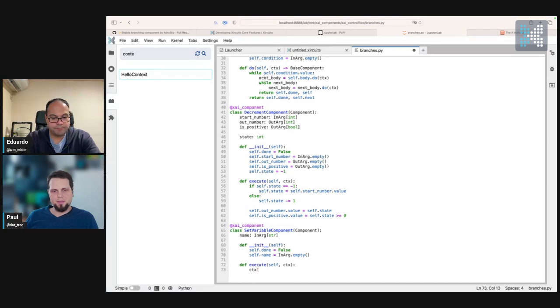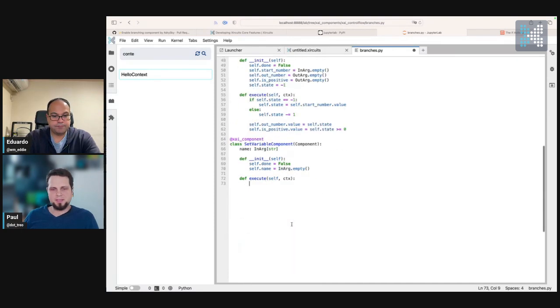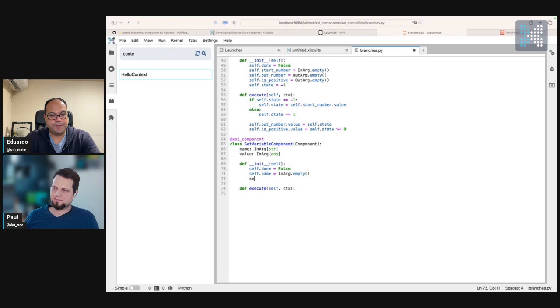It needs another thing, like the value to set. Yes, that is true. And then value. And this is where the typing gets a little funky. Value is equal to InArg.empty. There we go.